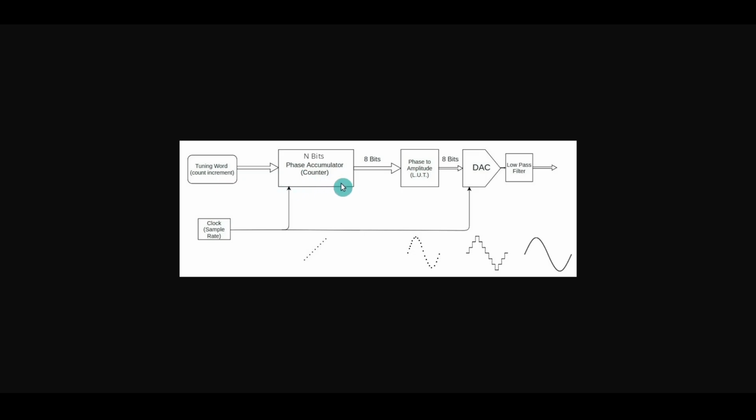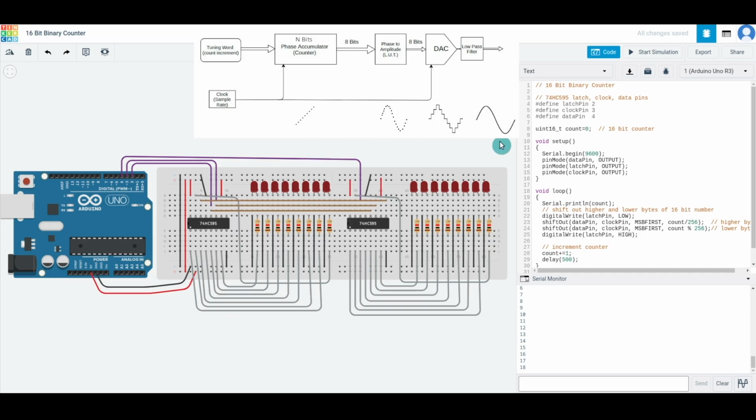So with a 16-bit counter here, and we're only taking the top 8 bits to look at our table, the counter is still incrementing on every clock pulse, and the DAC is also converting a number into a voltage on every clock pulse. So if we let this counter run, now these lower 8 bits are incrementing, but our actual data table 8 bits are not moving. So every time this lower number changes, the DAC is taking the very first sample, position 0 in our table, and sending it out over and over as a voltage of 0 volts.